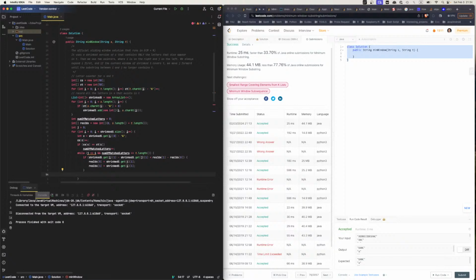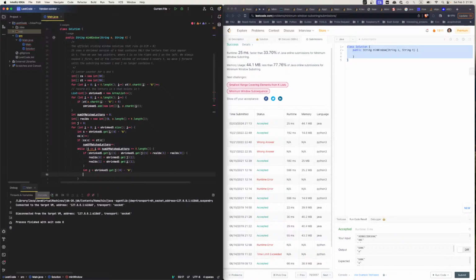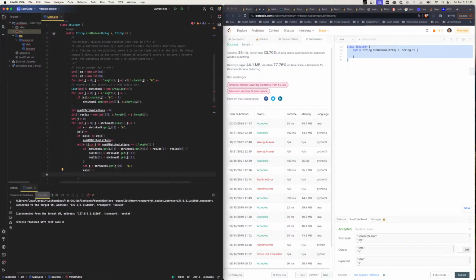We say CS, so we can say char, no, actually int C, let's call it CC, okay? Int CC, I mean, we can call int C because it's a different scope as the previous, shall equal to get j 0 minus a, right? Then we have to shrink it, which means CS C shall minus minus, right?